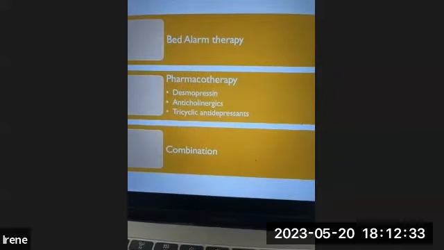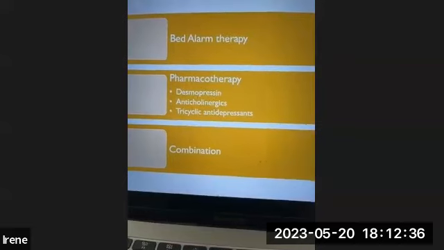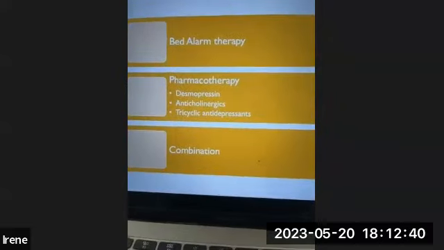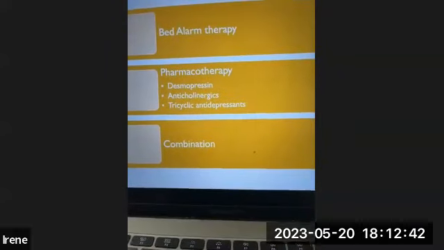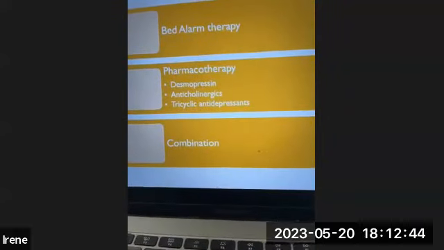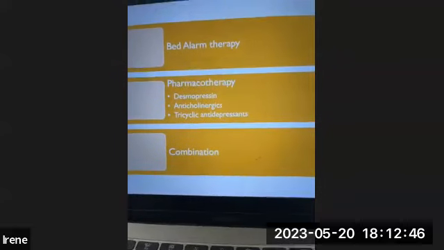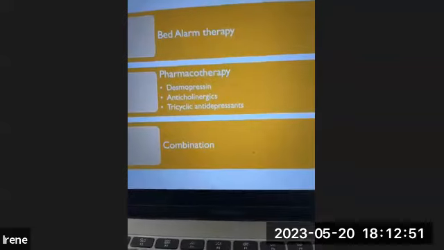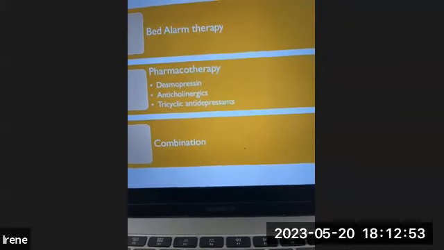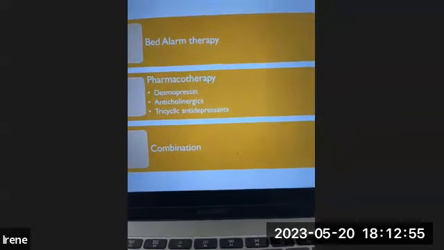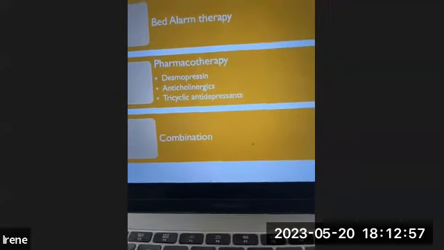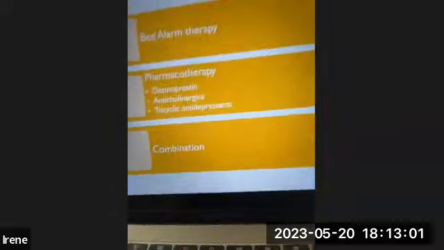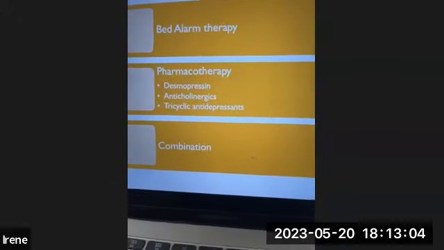Some parents get a bit confused because they came to me saying they want their child to stop wetting, and this alarm that is so good is making the child wet before going to pass urine. But it works on the mind, and it's called operant conditioning. After at least 14 days or 2 weeks, the child will start going to pee at the time that the alarm usually goes off, without the alarm going off. So that's how it goes.